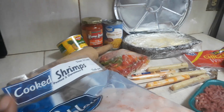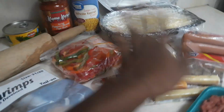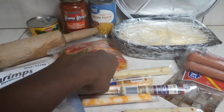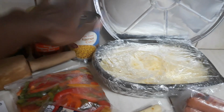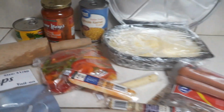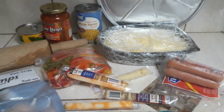One sec. Okay, so this is what I have. We have our rolling pin. We have some shrimp. We have some sweet peppers. Different flavors of cheese. This is Kobe Jack. No, this is pepper jack. My bad. This is the Kobe Jack, brother. Hot dogs. We have some grated cheese, corn, tomato sauce, pineapples, and we have some mixed meat. So yes, stay tuned. And we have the pizza pan.